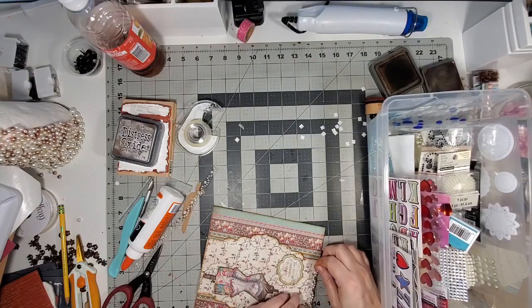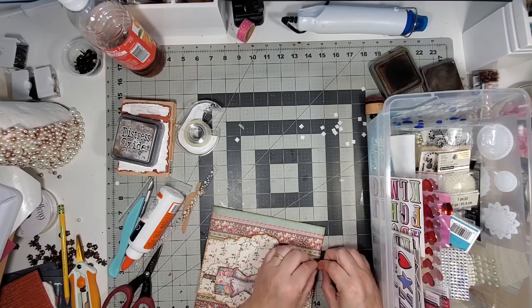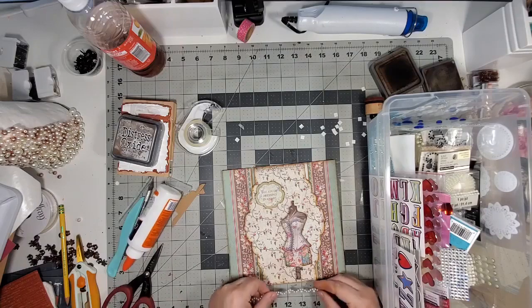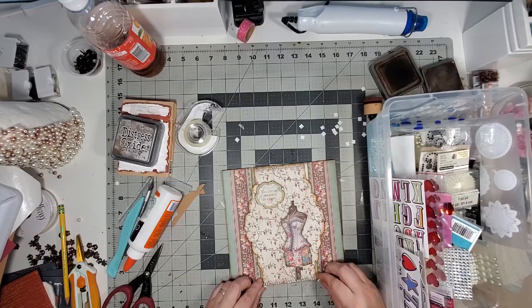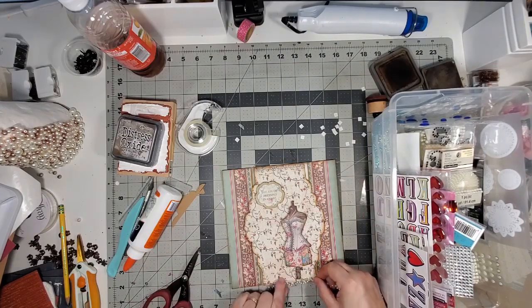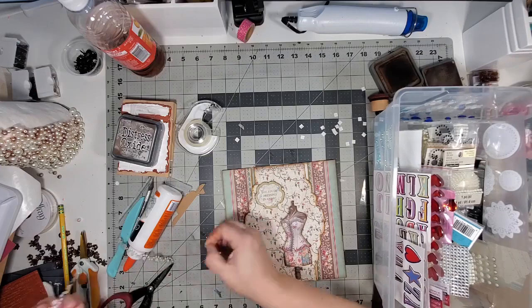Okay, let's put it this way. Here we go. That looks nice, and we can put one on the bottom. Okay, so how are we going to do this? Starting, I'm just trying to figure out. Okay, so need to go right here, and then the other one goes right here. Perfect.